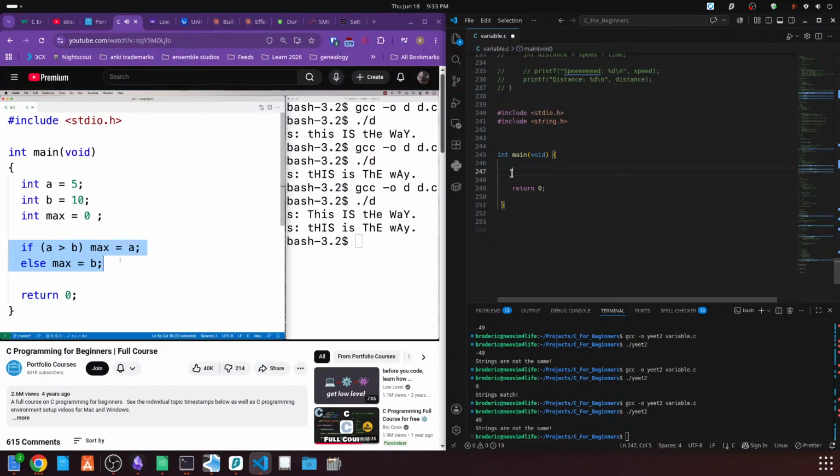But if I needed to do this everywhere in my code that I want to find a maximum number, that's going to get pretty repetitive. It's the same thing over and over, and it's going to increase the size of our code relative to just saying max of A and B and getting a max value in return. We could call it findMax, a function that finds the max between A and B and returns the value. This is only one line of code, and it's pretty simple to understand what's going on.